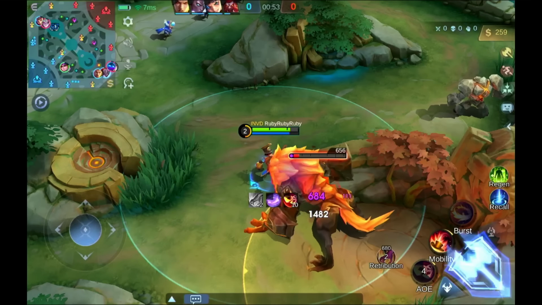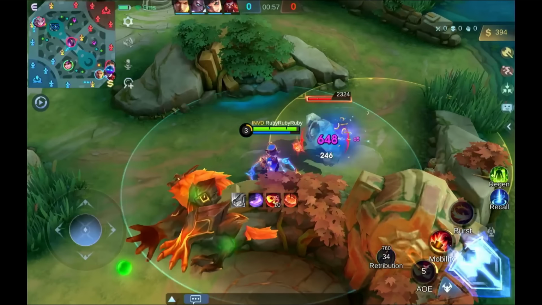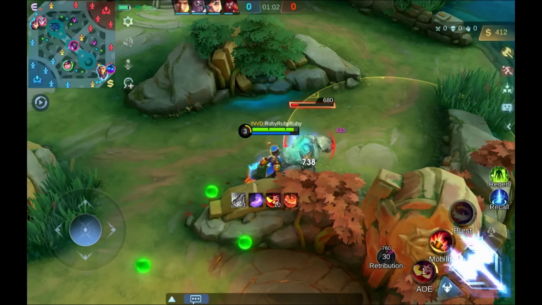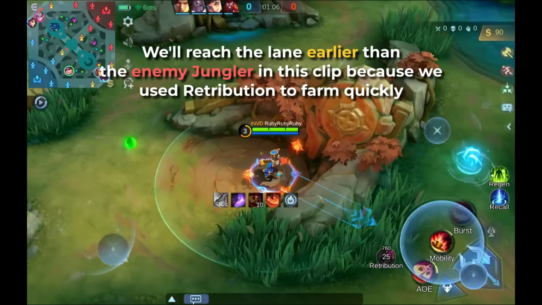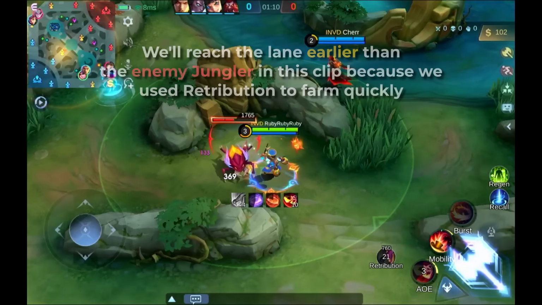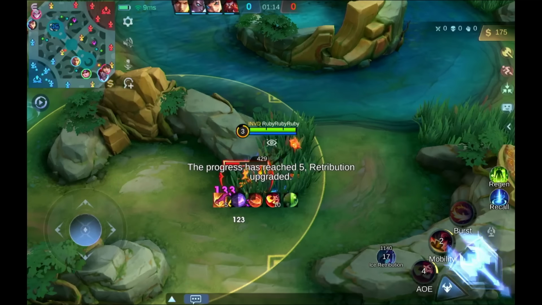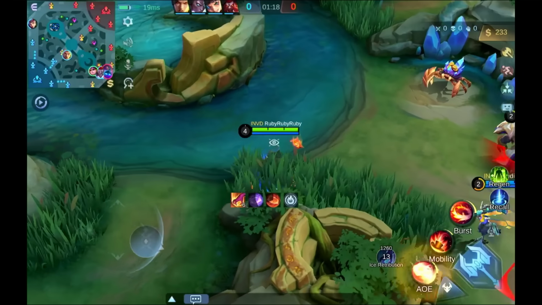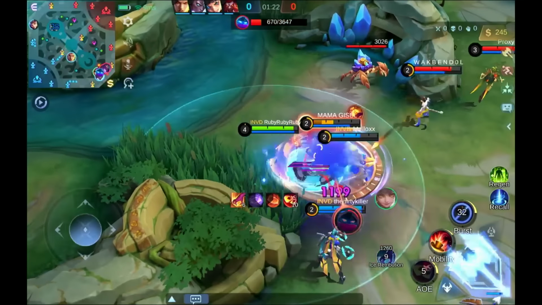The advantage of casting Retribution early is to boost your clearing speed. Since Retribution has a relatively medium-length cooldown, using it early means you can spam it more often, thus allowing you to clear and rotate faster for ganks. Reaching the lanes earlier than the enemy jungler can be the difference between a good early game or a bad one. The disadvantage of this is that you will not have it available to secure the jungle monster if you're invaded. If you're a beginner, it's usually better to just save it for securing, as losing the buff monster will put you at a gigantic disadvantage that will be very difficult to overcome.